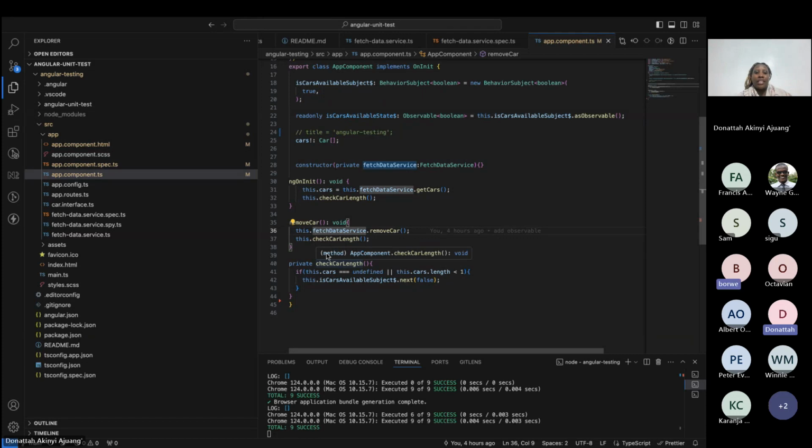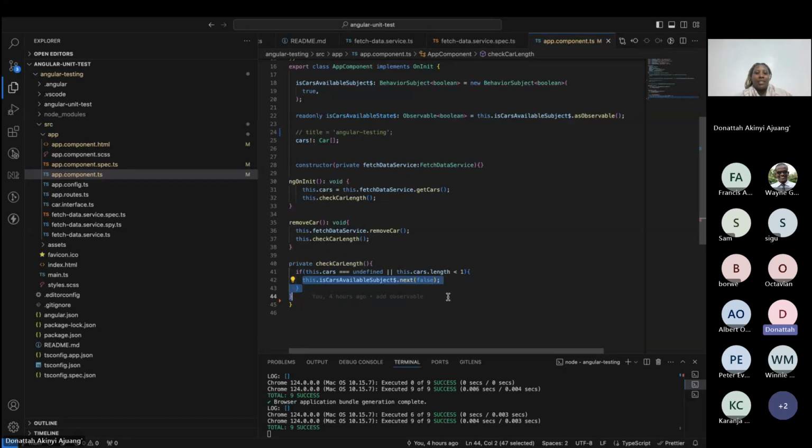But the moment you put in your head, how do I now start testing a private function? I don't know how to do it. Google will give you all the answers on how you can test a private function. But you don't really need to test the private function, you just need to test its output, and it's called on init. So you call this method and test this output. If you approach it step by step, testing is not as difficult.